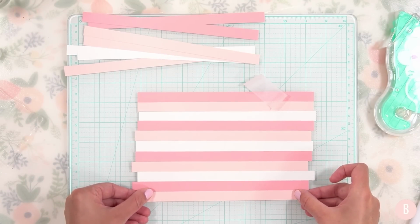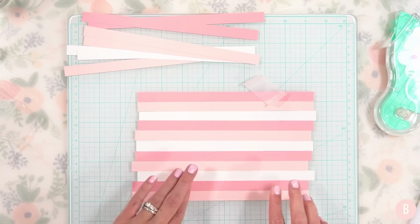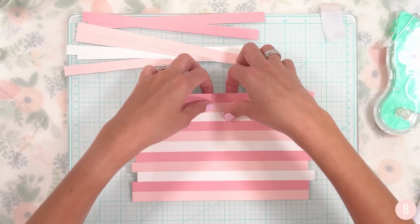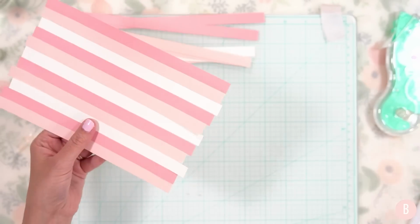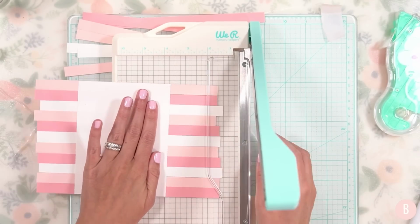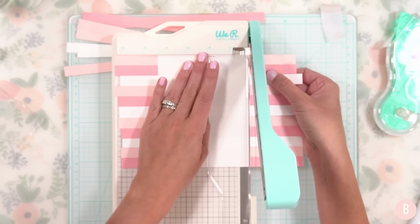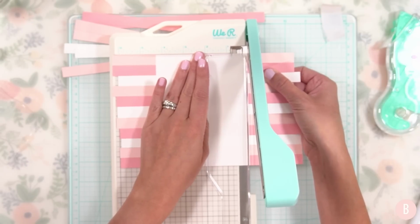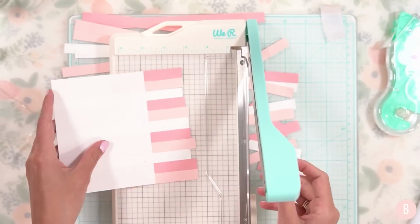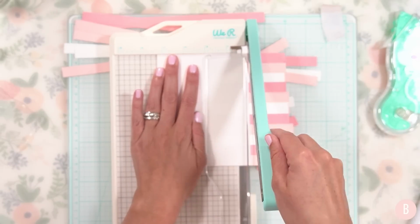Now, I got as perfect as I could. If there are any little gaps, that's just the nature of DIY, but you know what? Having fun and not being perfect can be really liberating. Okay, so now bringing my paper trimmer back in, and the only reason I'm going to trim these down now is because I want to use my little A2 layer dies next, and I want to trim this down further. So I'm just going to get this smaller, that way I can fit it through my Spellbinders, and then I will further trim this down.